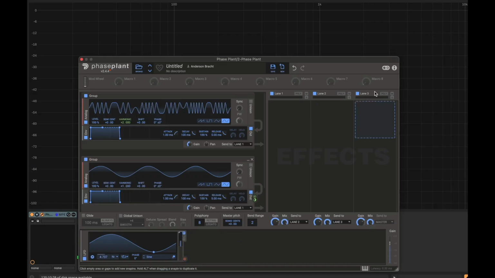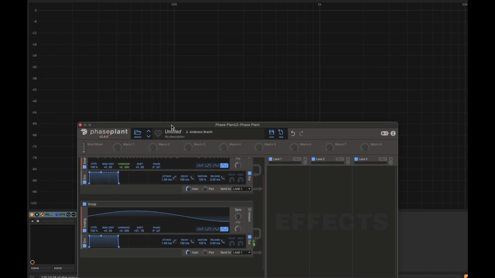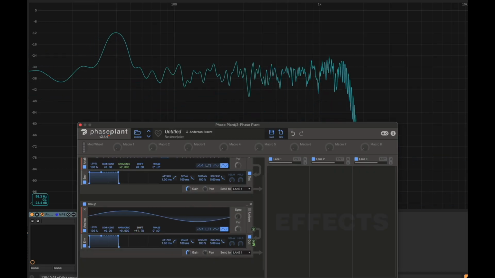It is possible to set the modulating oscillator below 20 Hz. If I set the harmonics to 0 and increase the shift settings with the modulation still routed, we are once again able to hear the frequency change happening over time. By setting the oscillator's harmonic value to 0 and with frequency values below 20 Hz, we have essentially turned this oscillator into an LFO signal. While increasing the frequency, we can hear the point where we cross 20 Hz and new frequencies enter the sound. If we do this while using a spectrum analyzer, we can see exactly what frequencies are coming into the sound and at what modulation amounts make this happen.